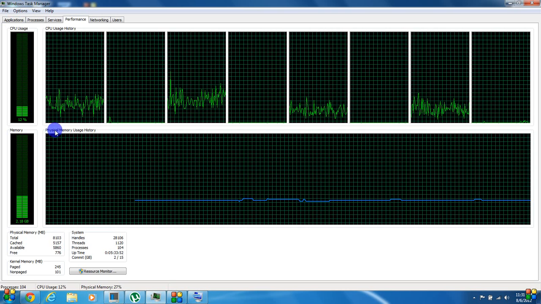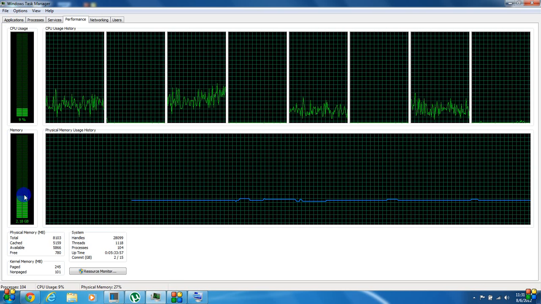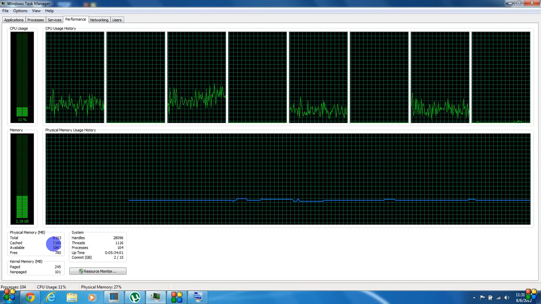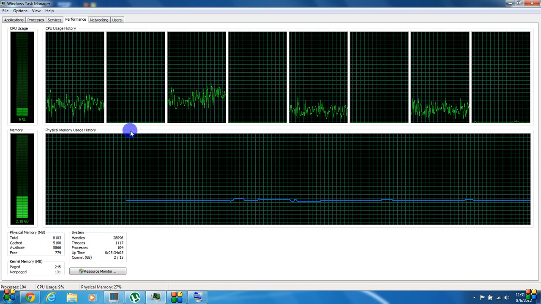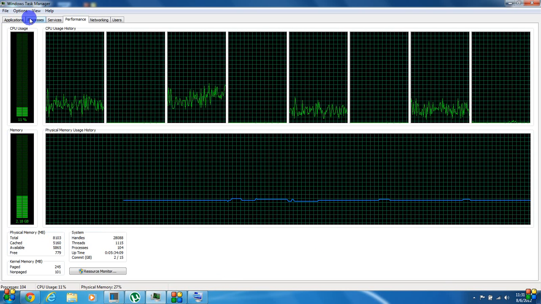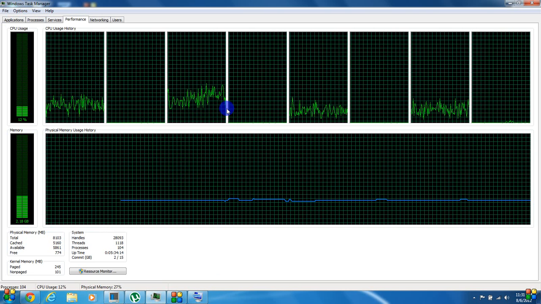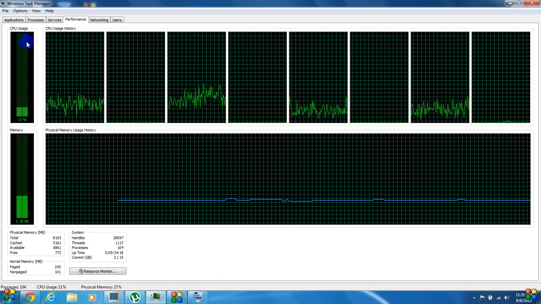This is my physical memory usage. So my total RAM is about 8 GB and about 2 GB is being used currently because I don't really need more than that. So I'm happy with that, so I'm just going to leave it at that. I can't really adjust this much. It's down to how many processes I'm running at once. So currently my laptop isn't really challenged with all of the processes running, but if it is, I advise you to immediately switch off your laptop if it goes to 90%.